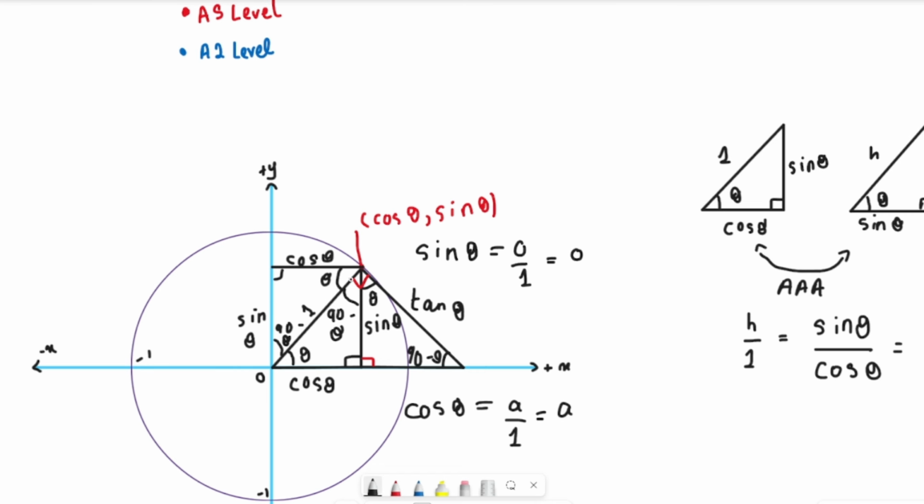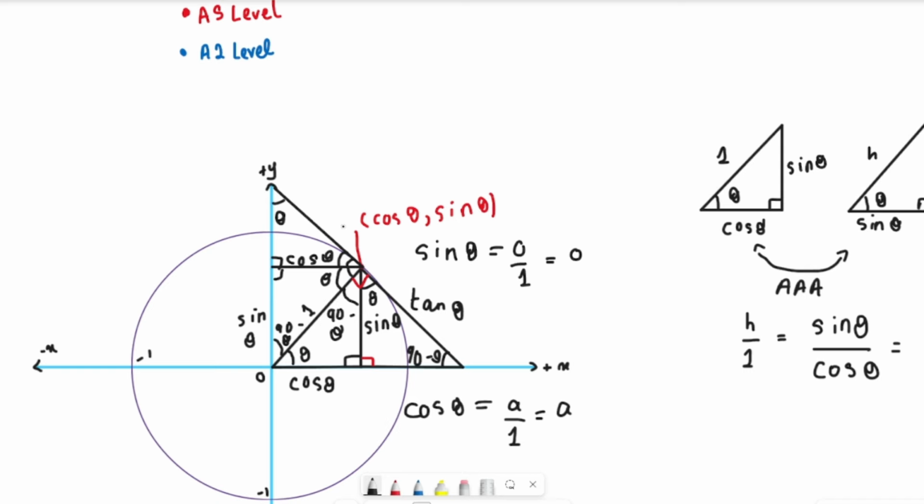And I'll do the same thing here that I did here, which is I'll draw a line from this point to the y-axis. So I can observe that if this is theta, since this triangle has 90 degrees here, this will be 90 minus theta and this will be theta. I can see that this also makes a right angled triangle with the opposite as cosine of theta, and I can use this again to derive another trigonometric function.